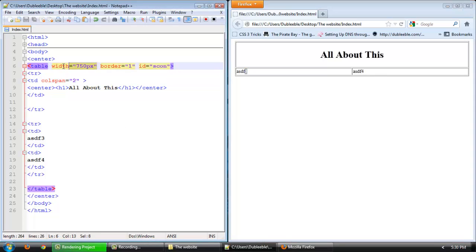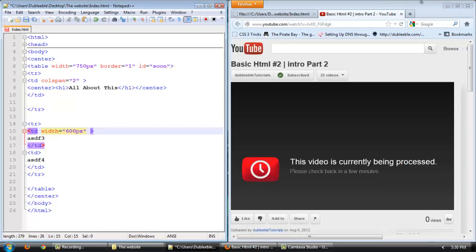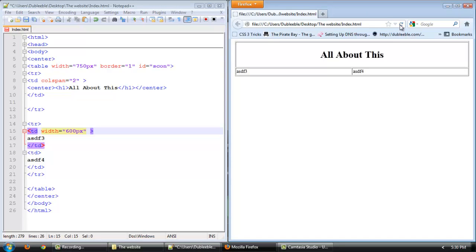So I can do a similar thing like I did with the table. I'm just going to copy the width out of here, because I'm lazy and don't want to retype it. And I can just change the width to basically anything I want. So if I set this to 600, that's going to leave 150 for this one, which is going to make that one, oops, you need to save the file, 150 over here. Now that I'm looking at it, that's pretty small. So sometimes you just need to look and decide. Put that to 550. I'll give it 200. You know what? I'll put it to 225. 225 over there.